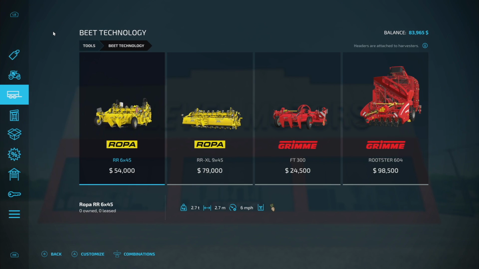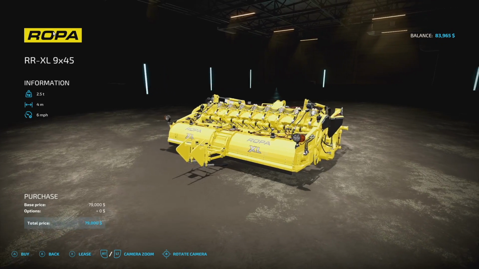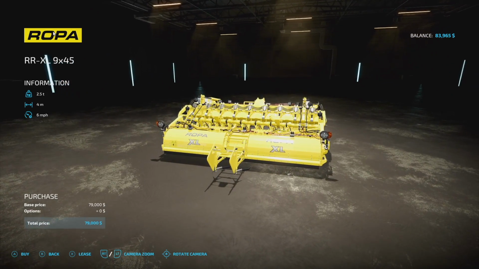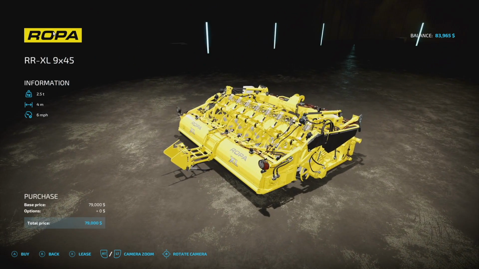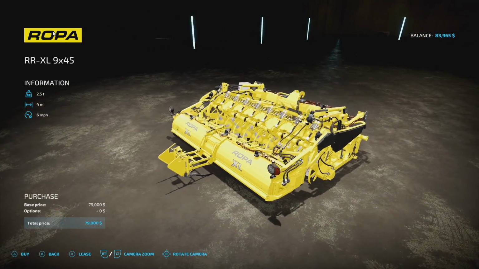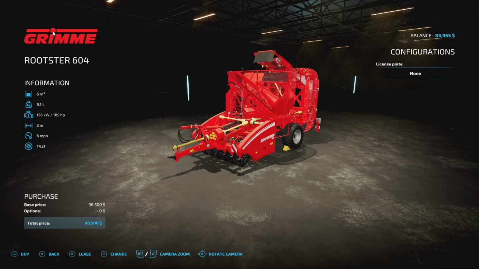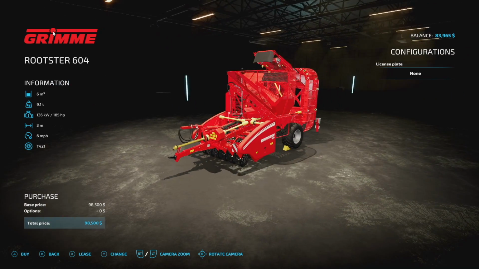In Beet technology, we actually have two headers that go with the Ropa harvesters that do sugar beets. So first one's going to be the RR645. This is going to run a 2.7 meter working width. And then we have a 4 meter working width. That's as big as it gets. We don't have anything larger than that as part of base game. However, I will say, OMG, the detail is WOW. Over here on Grimmy, and that was cringe, FT300, you got a topper right there, and put this on the back. This will collect all your sugar beets out of the ground.